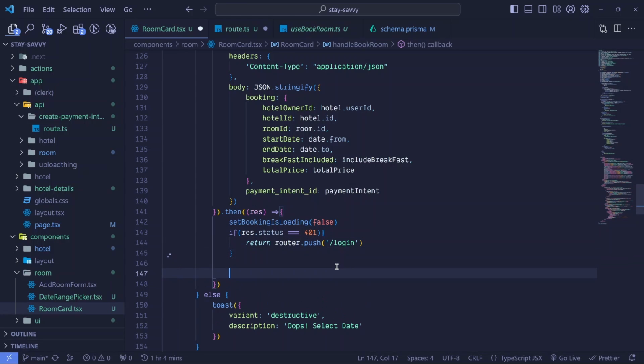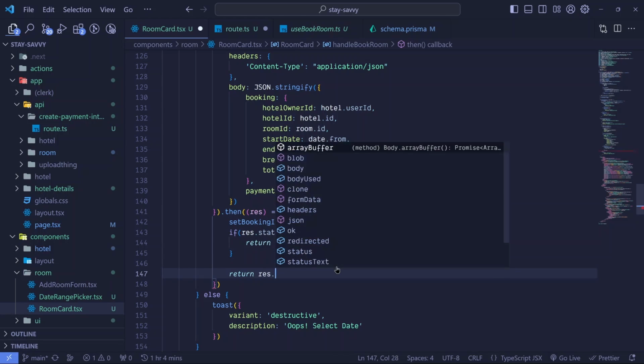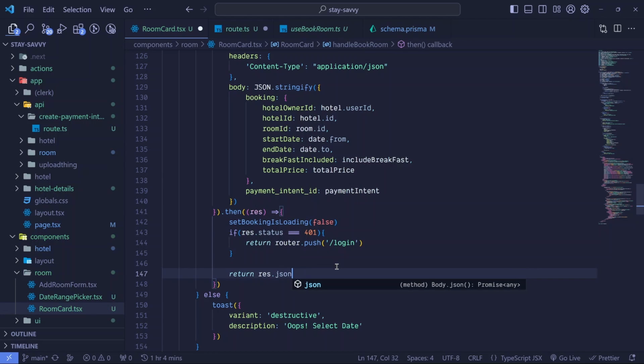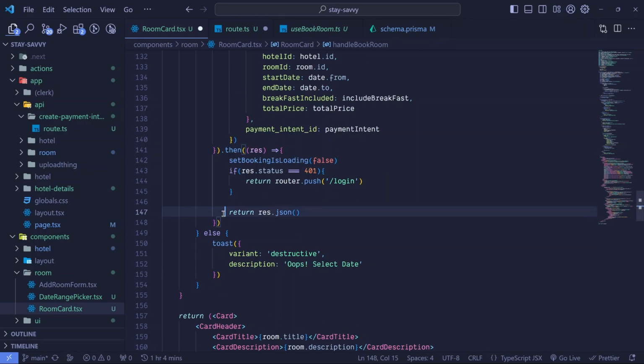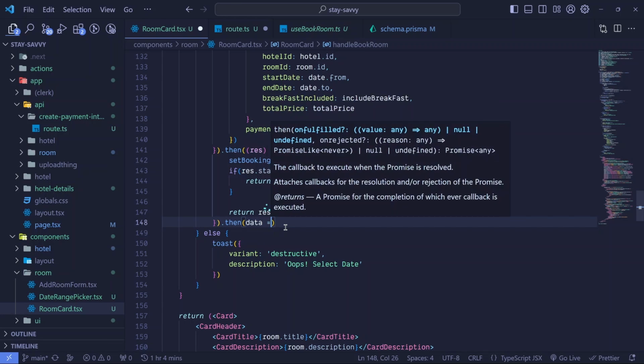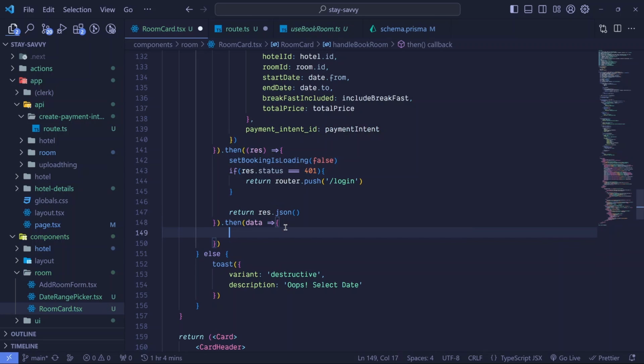Then right here, I will return res.json. This will now return our data in form of an object instead of JSON. So right here, I'll call .then again. We'll now have access to our data, and I pass an arrow function again.